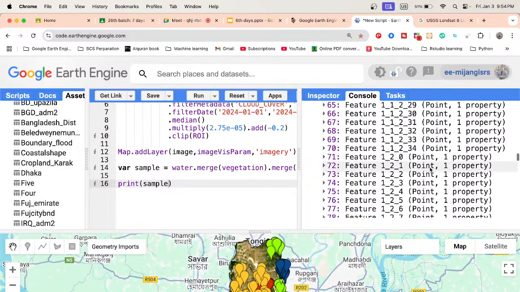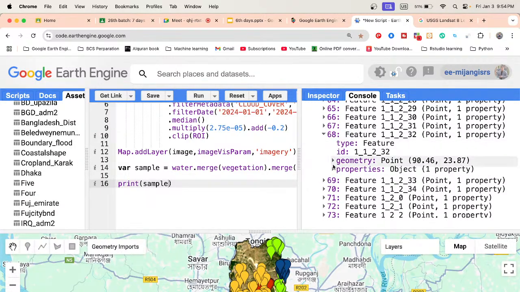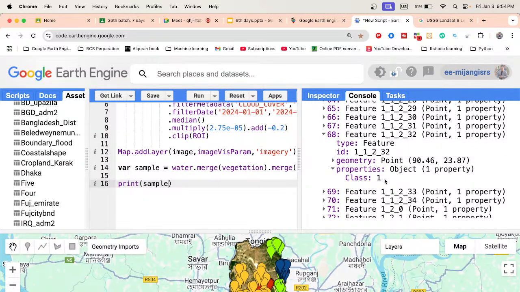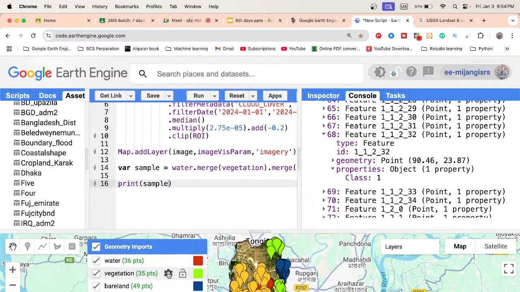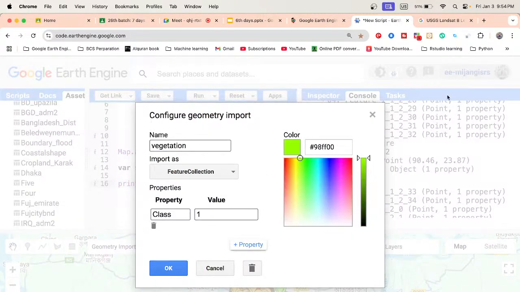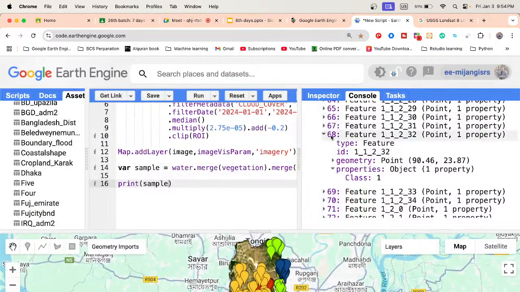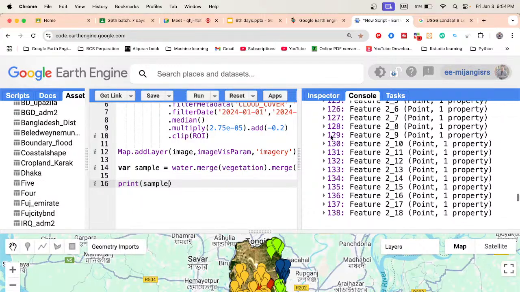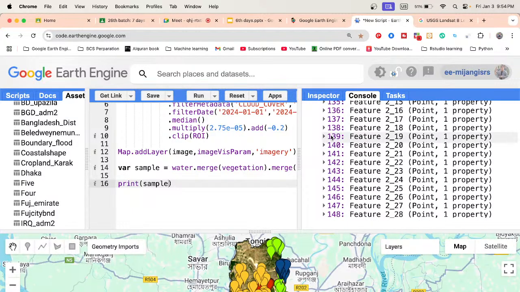Also check the others, so all points including their level is 1. Level 1 means that this point or this point I used to take the training sample from vegetation, because the vegetation value is 1. So we create this type of label data. Now after creating this label data, we just need to extract the band pixel value, or create the spectral signature value.